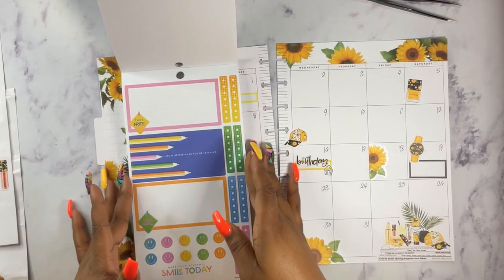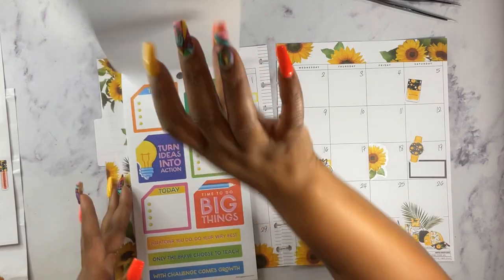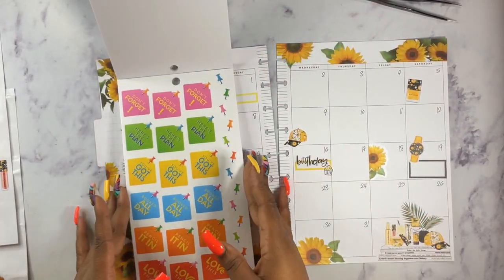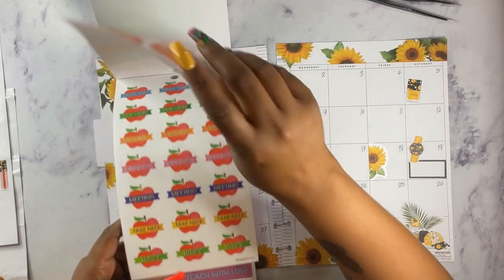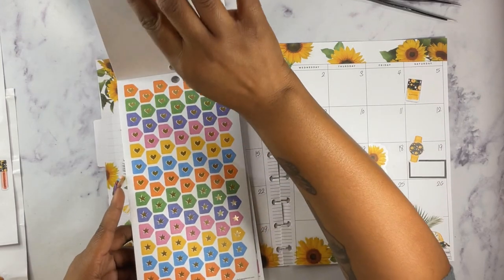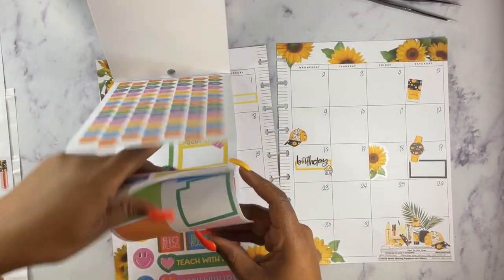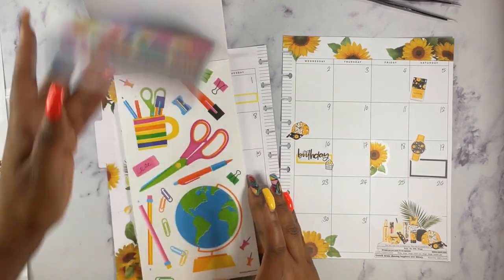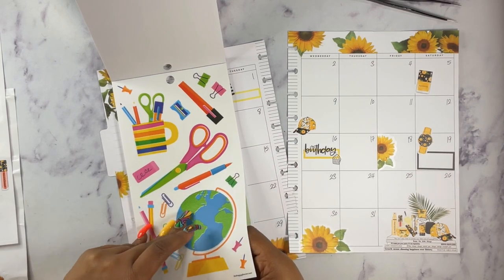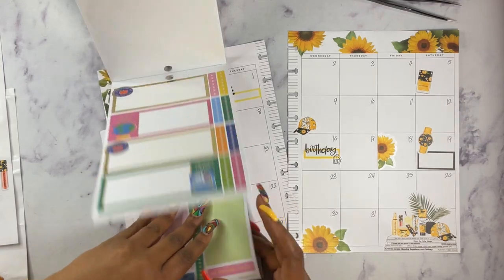And these colors are so bright, I probably don't have anything black or any words in black. I wish it was the first day of school in here. And I did not flip through this book like I should have, like I normally do, but oh well. I just picked it up because I saw the colors on the back. And I just kind of liked it, and I figured it was something I can use. And I also like this page as well, so let's see if there's something in here.